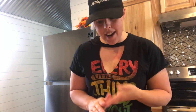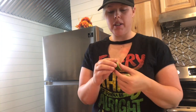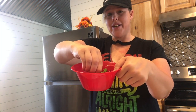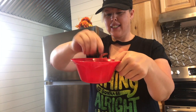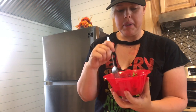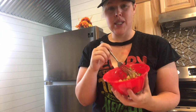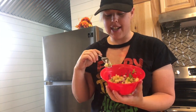Okay, and then after that, we're going to put in a squeeze of lime juice. It doesn't say how much, so I'm gonna just take a couple of these little cubes that we did, and right inside they go. Ooh, that's nice and juicy. Squeeze every bit of that lime juice out. Okay, so then we're just gonna mix this up nicely. Without the tomatoes, it looks a little bit odd, but it smells so good. Okay, so that's nice and mixed up.